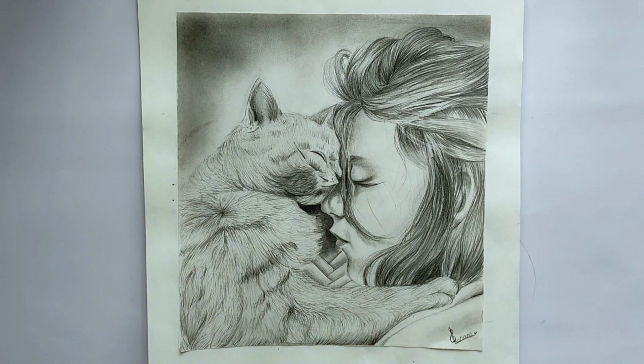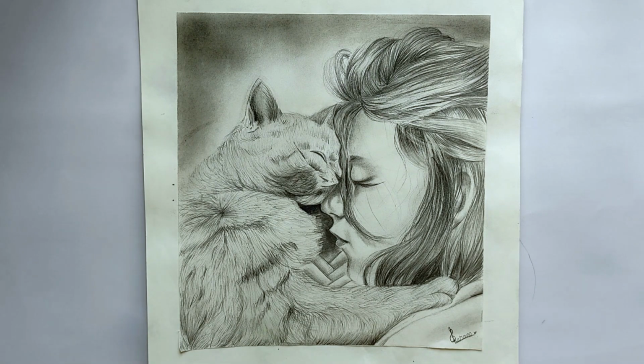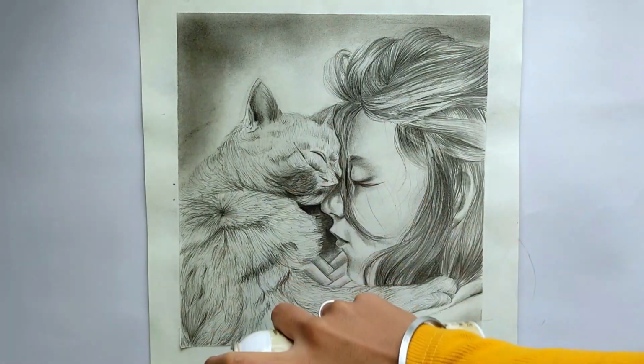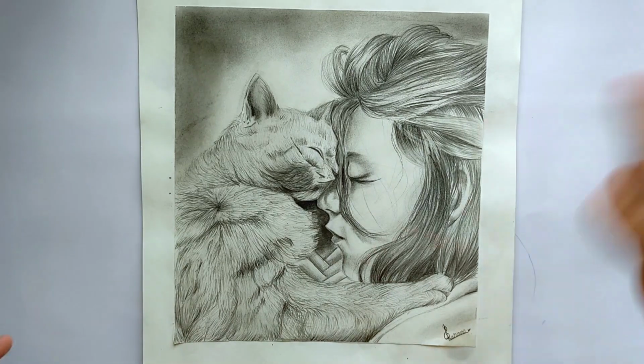You can also go slowly, but I will recommend you to go directly in one slot and directly spray all the thing on your portrait. So you can say this intensifies the colors too. This makes our shade darker and as well as it protects our drawing and makes our drawing fixed.